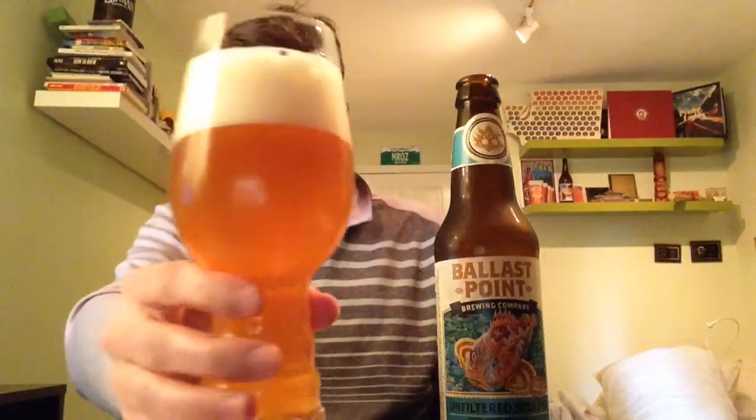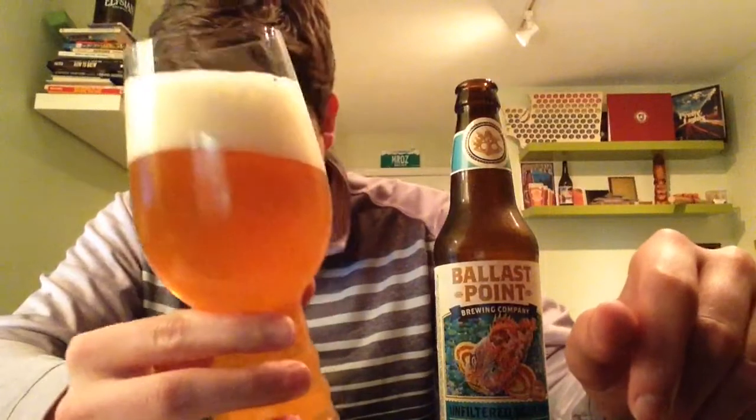It is unfiltered. The video quality is not doing it justice, but it really isn't as unfiltered as I expected it to be. It's not a haze juice bomb like a New England IPA or even some other West Coast unfiltered IPAs that you might see. Obviously, New England is known for making it hazy, and this is probably following the trend. But actually, there is some clarity to this. It's pouring a very golden, straw, amberish color, a very golden, rustic color is what I would call it.